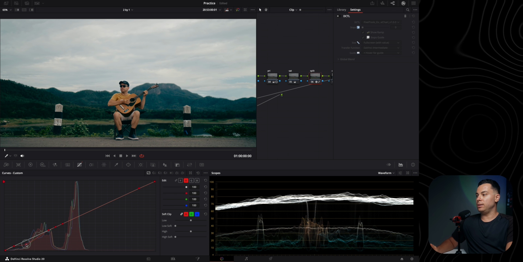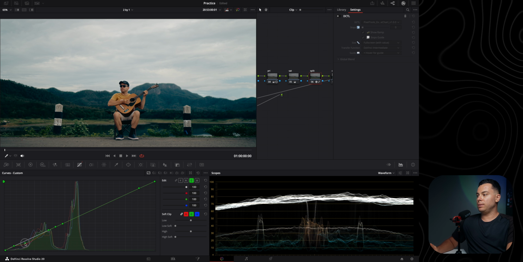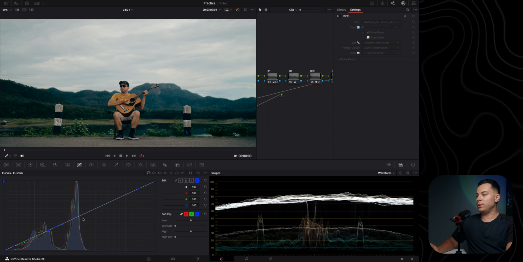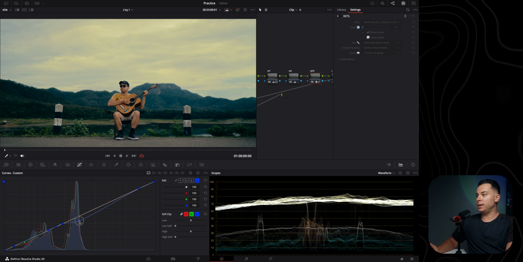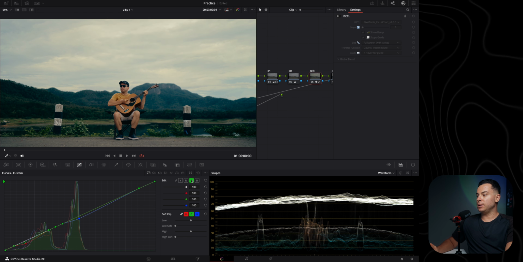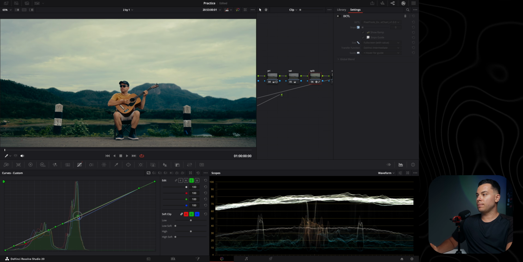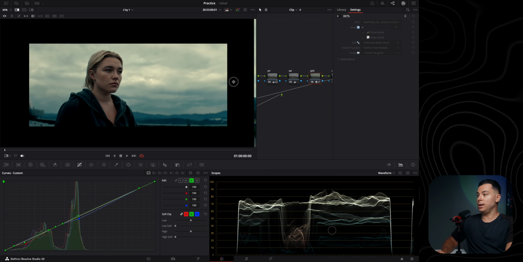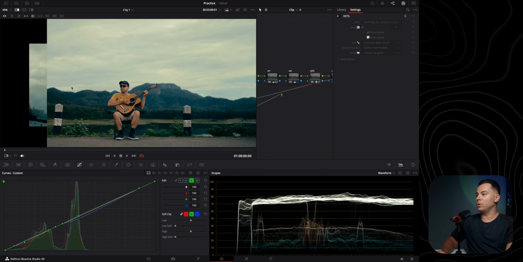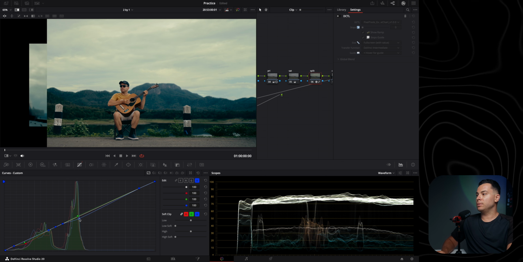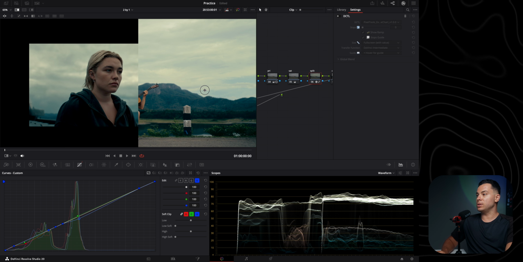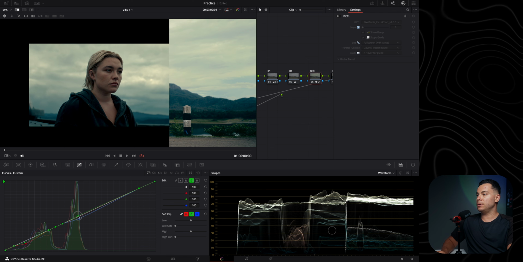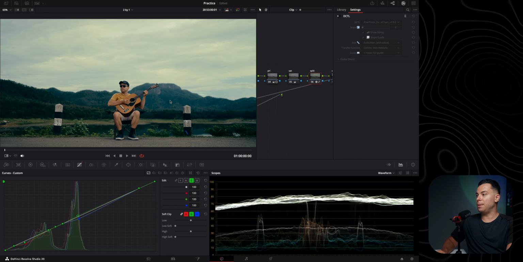So I'm going to add this teal in the shadows, maybe also play with the green, make it a bit more blue. And then I'm going to go to the blue channel and add a bit more warmth in the highlights. Maybe something like this, and add a bit more green. Let's compare it to the reference frame. I mean, it looks, wow, I actually nailed it right away, more or less. Maybe it's a bit too warm, right? Something like this looks relatively similar to the reference frame. Let me see here. Okay, I'm happy with this, honestly.